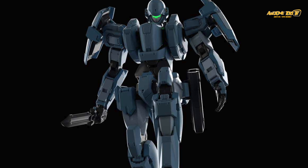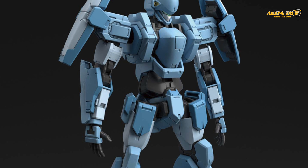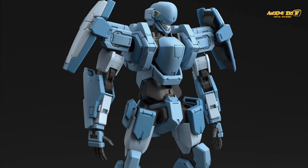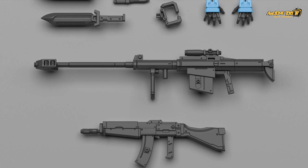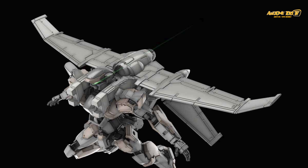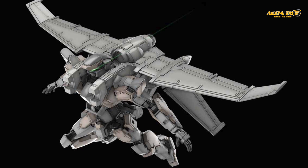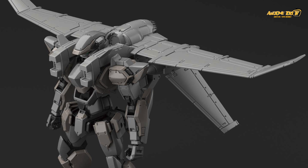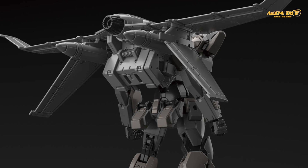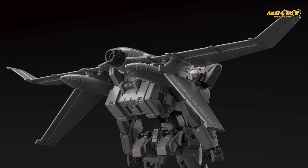The next kit coming up very soon is the 1/60 scale Gernsback Version 4 Aggressor unit, which looks great in this color treatment. If you already have the earlier Gernsback, would you be paying the same just for the Aggressor unit in different colors? And in February, there's also the 1/60 scale Arbalest Version 4 coming equipped with an emergency deployment booster. The deployment booster really does add a different dimension to the kit — it looks a lot more complete because without it the mobile suit looks kind of bare, but with the deployment booster it looks really, really neat.